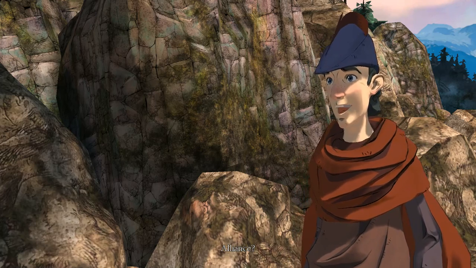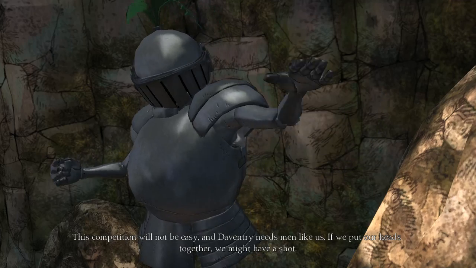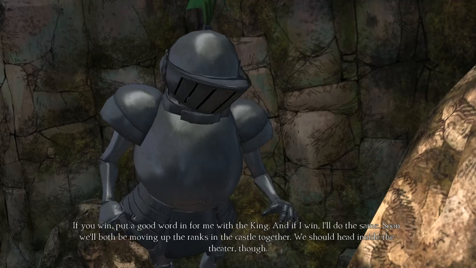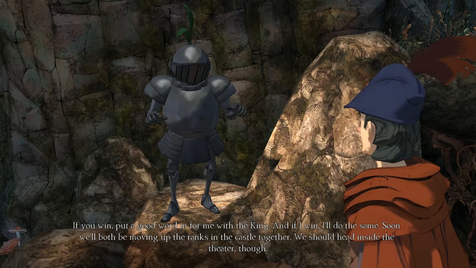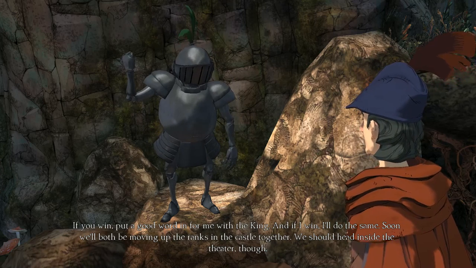Alliance? This competition will not be easy, and Daventry needs men like us. If we put our heads together, we might have a shot. What's the plan? If you win, put a good word in for me with the king. And if I win, I'll do the same. Soon, we'll both be moving up the ranks in the castle together. We should head inside the theater, though.